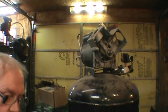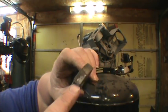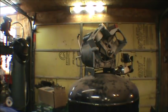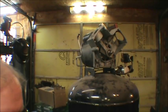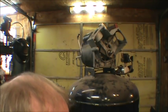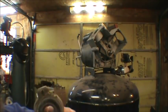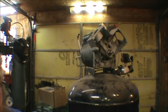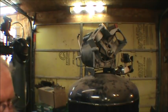Oh, there's another new problem. Look at here. There's no screw. What do I do here? Do I put the new rod assembly in? That means that's a breaking point where this one's solid. Do I just go ahead and change out the pistons? Tops?